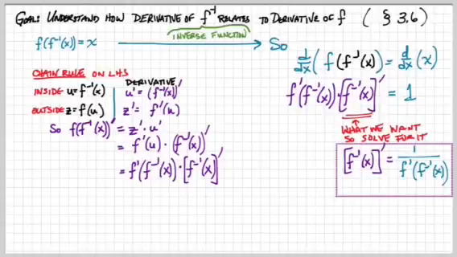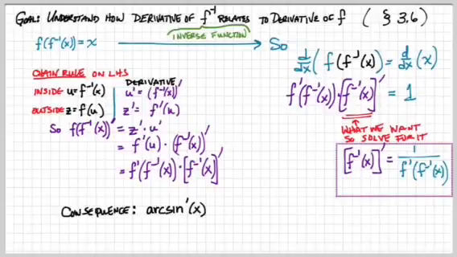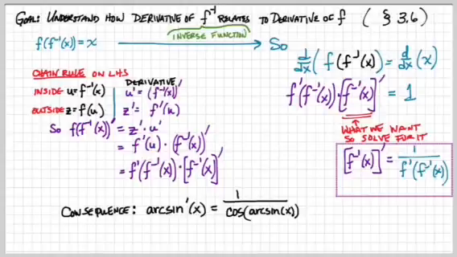Okay, so let's pick your favorite inverse function. Today, my favorite inverse function is going to be the arcsine of x. So this is the function that undoes sine, and the way you can think about it is it's the angle whose sine gives you an output of x. So I can ask, what's the derivative of arcsine of x? According to what we just computed, it's going to be 1 over the derivative of sine, that's cosine, evaluated at the arcsine of x.